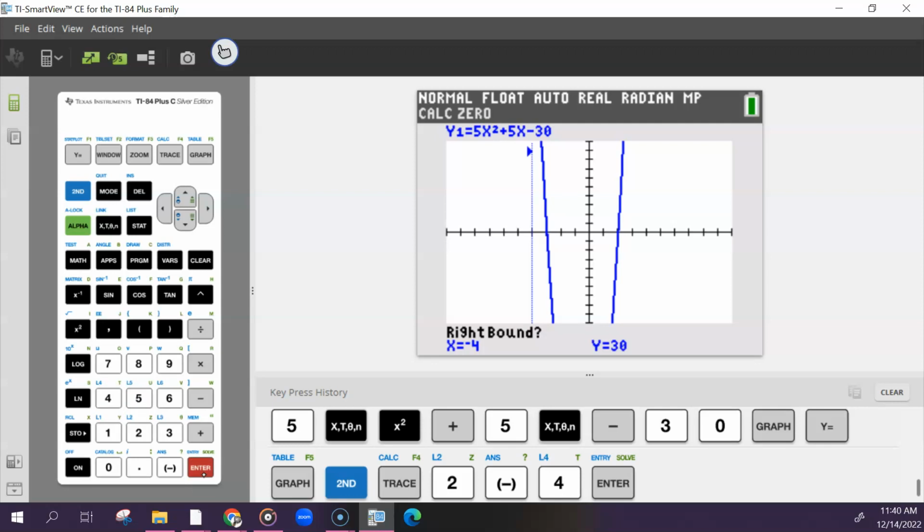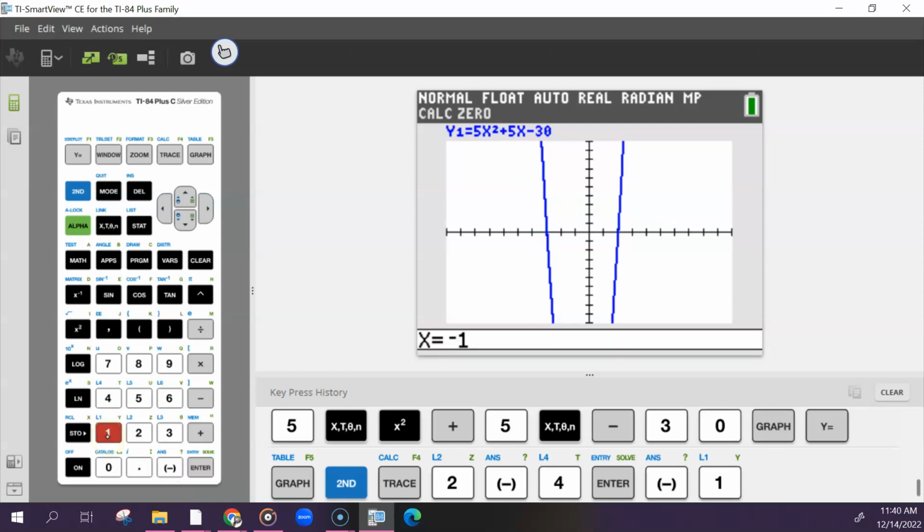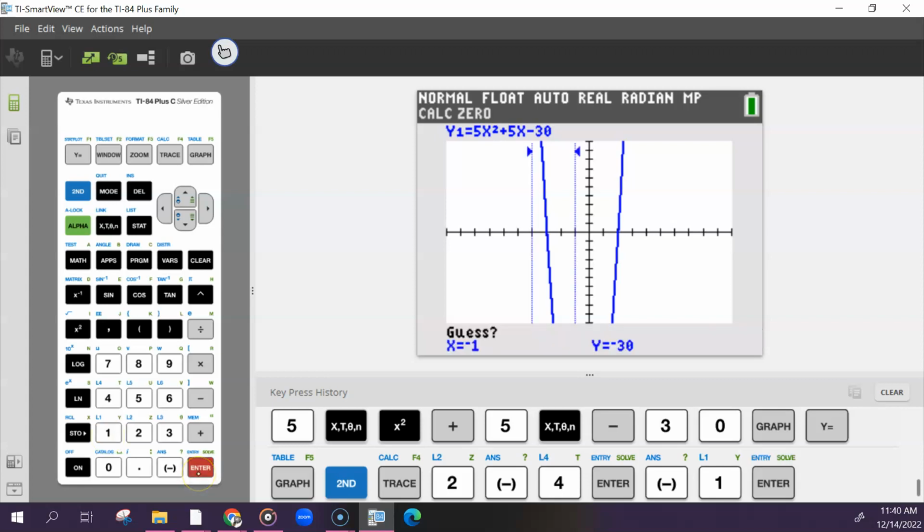A line should appear. It's saying it will not look past that line. Then it'll ask for your right bound. You need something to the right of this that doesn't go past this one. So any of these numbers in here work. -2, -1, 0, 1, any of those. So let's say I choose -1. I would type that in and hit enter.